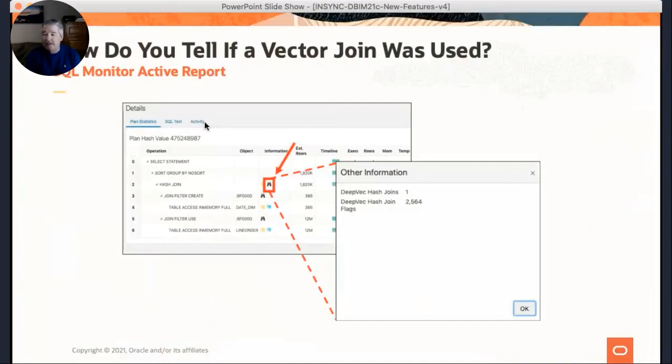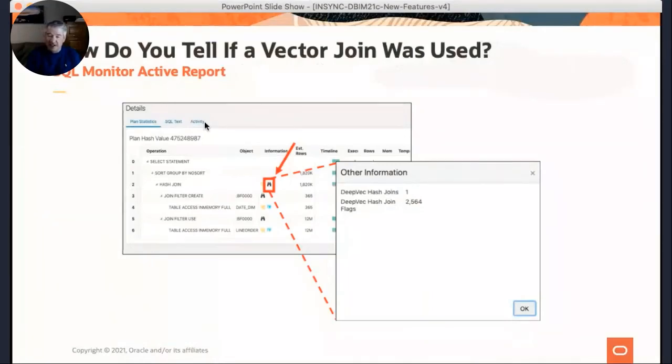So if you're not familiar with SQL Monitor active reports, real-time SQL monitoring, it's a feature of Oracle Database. It's been there for a long time. You can look it up in the documentation. I also have a brief cheat sheet, if you will, that shows you how to access a SQL Monitor active report, either by creating it yourself when you run your SQL statement or accessing it through the Enterprise Manager screens, either Cloud Control or the singleton version of Enterprise Manager with your database. I always forget the name of it.